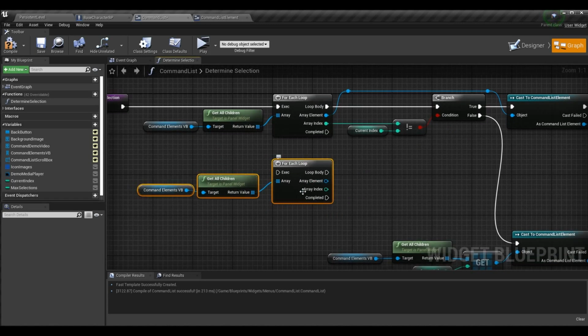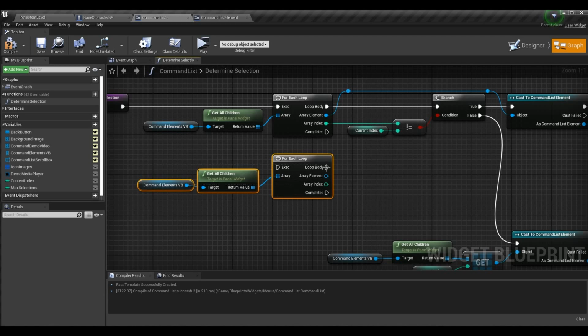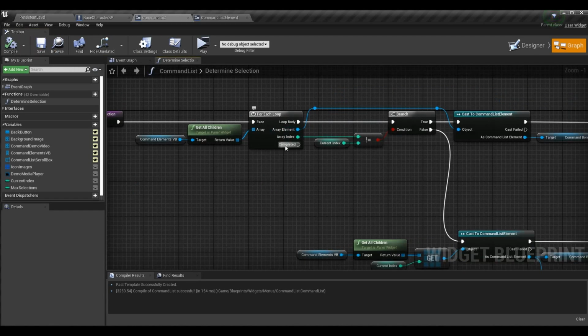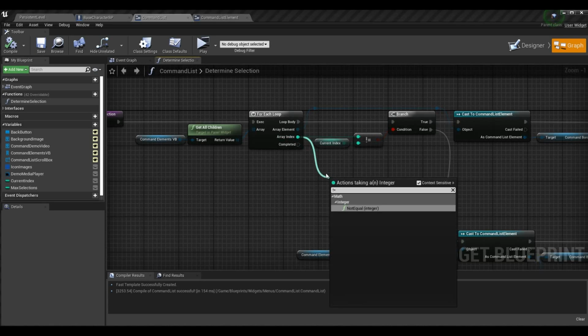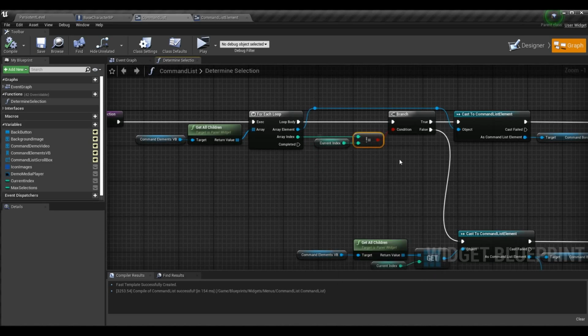All right. Now it might get a little bit confusing here for a second, but let me show you what's going on. So we're looping through all of our commands. There's only going to be one command selected at a time. So the one command that's selected needs a different style than all the other commands. The other commands should all be cleared and set back to the standard style. So we take our array index and make sure it is not equal integer, our current index. That is going to be reset to the standard command list style. But if it is equal to the current index, then it's going to be set to the selected command list style.